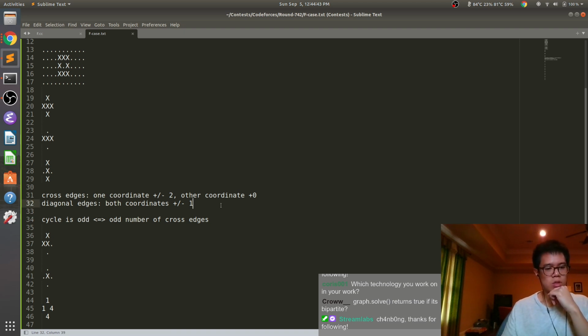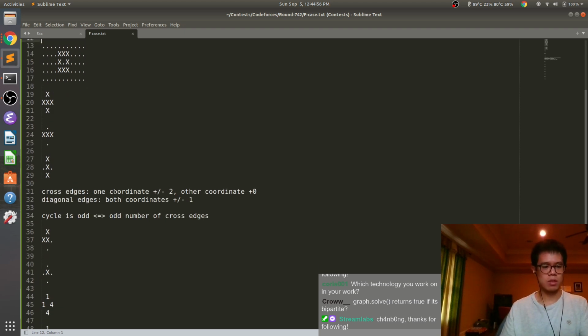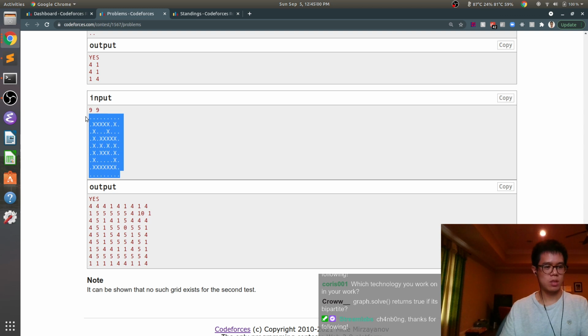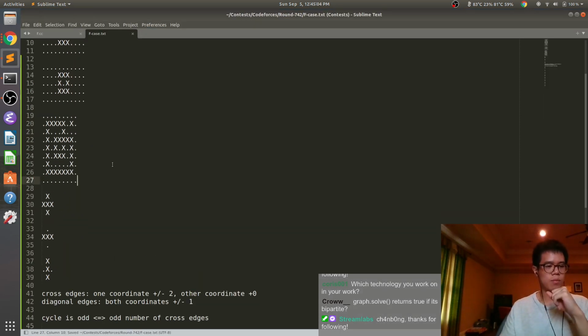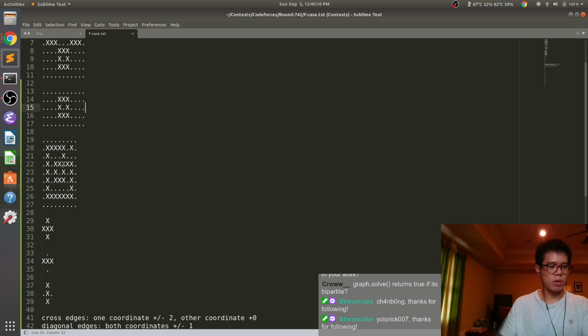Okay, so now I'll prove that we can't have an odd number of cross edges. And this goes back to the setup in the problem. All the x's have an even number of neighbors. So the arrangements of the x's have to form these cycle-like shapes, right? You can have this type of cycle, you can have a bigger cycle that goes around, you can have a cycle that intersects itself like this.